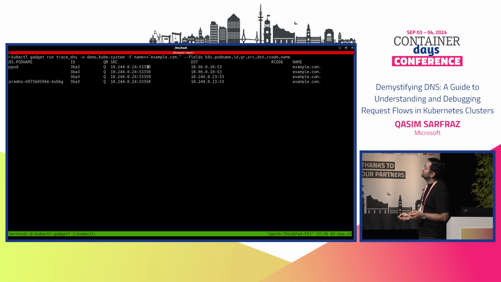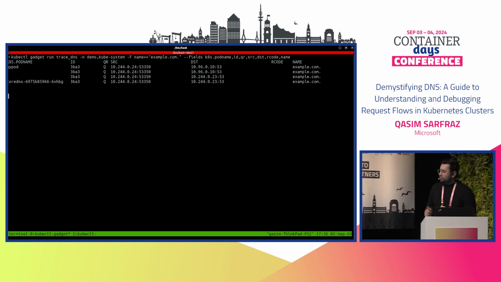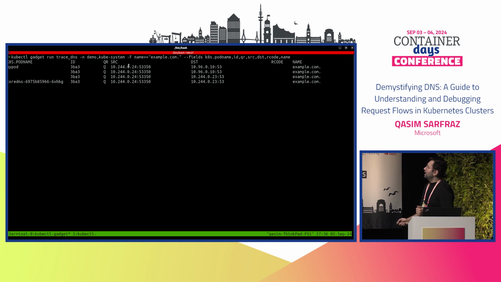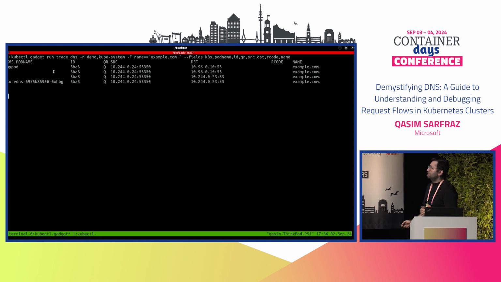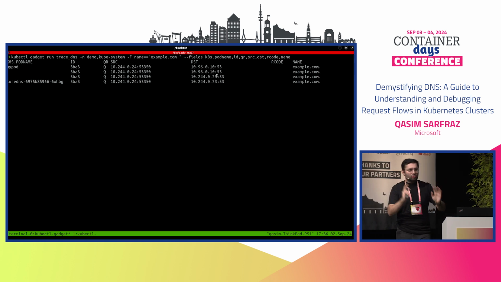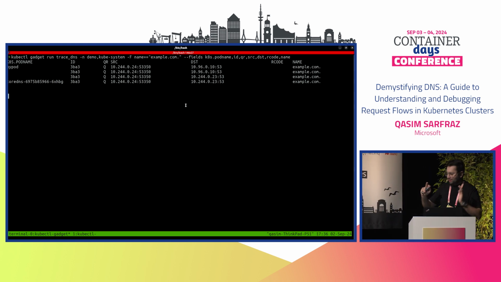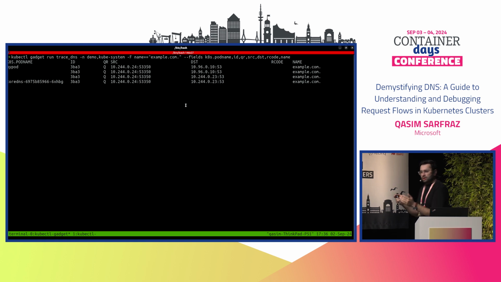The first line here is actually the request leaving the application pod. That means the nslookup was all good. It was able to send the request. The second two lines are actually something happening on the host because they don't have enrichment. And here you can see that iptables is doing some magic. This is the IP for the kube-dns service. It gets translated to one of the CoreDNS pod IPs. So that went fine, so nothing wrong on the host as well. Eventually, the request reaches the CoreDNS pod, but after that, we don't have any trace. So at this point, we already have an idea that this request went wrong at the CoreDNS pod.